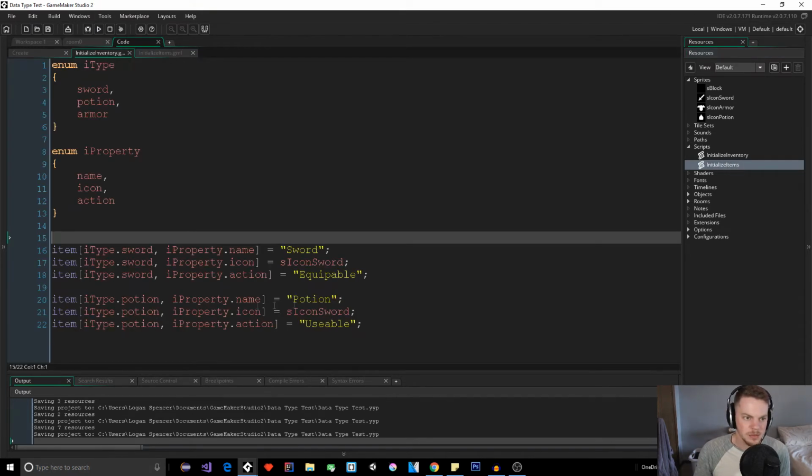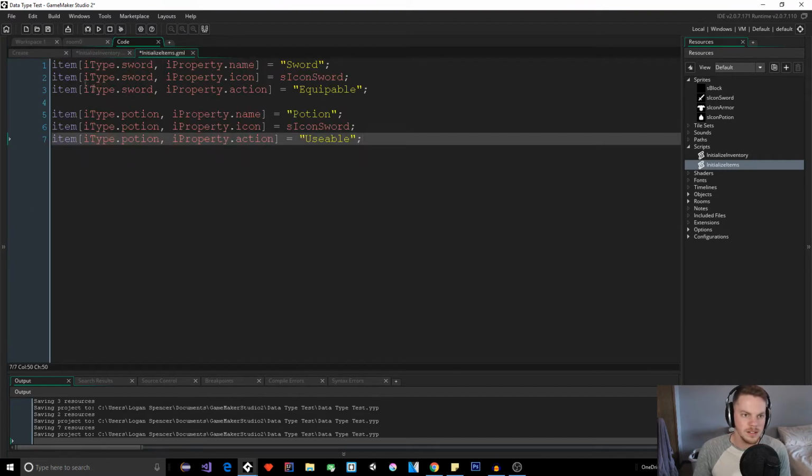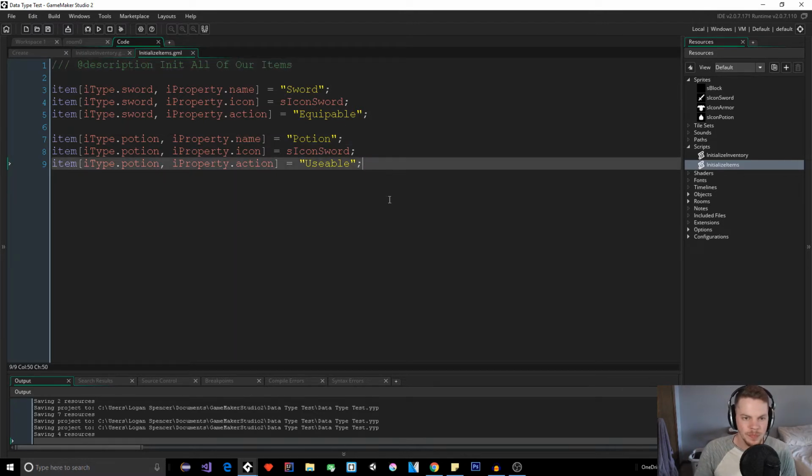And initialize items is just going to be where we paste this stuff in. This is going to literally initialize all of our items. Awesome.